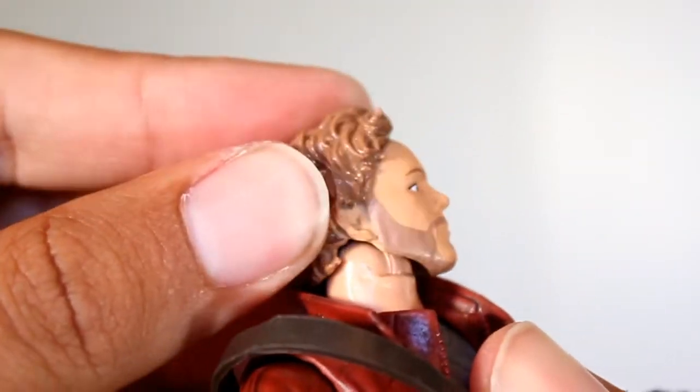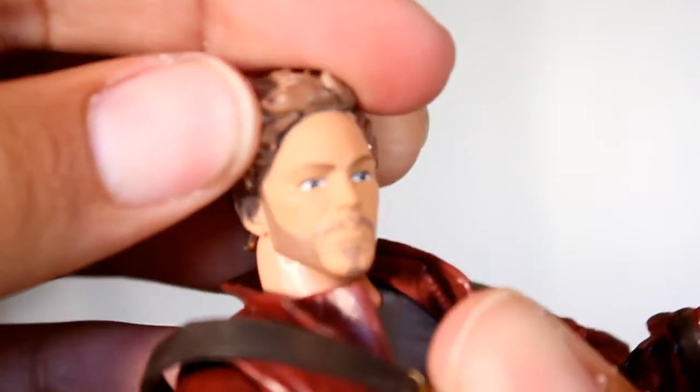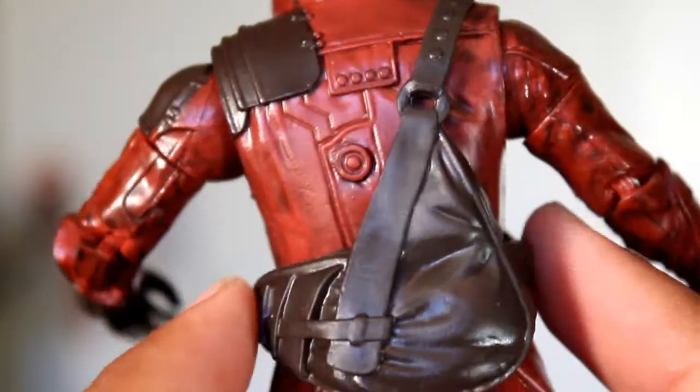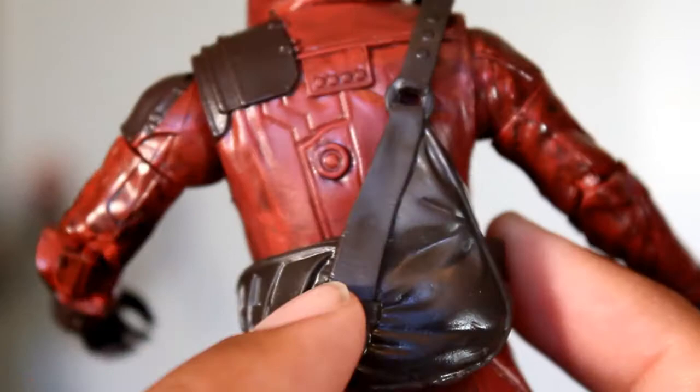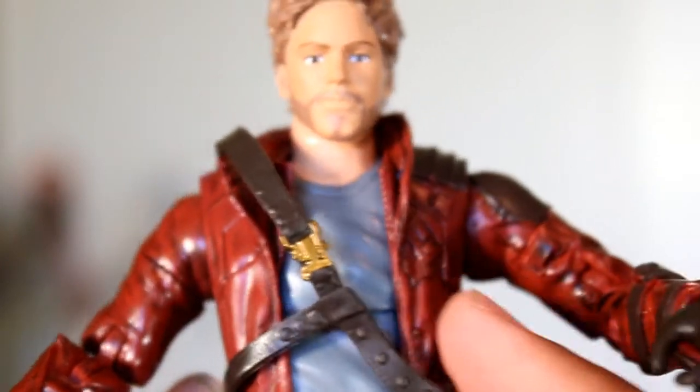What works out well with both heads is that they pop onto a ball joint on top, but they have a hinge at the bottom of the neck, so you do get a really good range of motion. Also, I really do like the way his satchel is sculpted — I think it's a nice piece that hangs really well on him. Sometimes the strap will tend to pop up a bit, you just kind of have to force it down, but it looks pretty good.